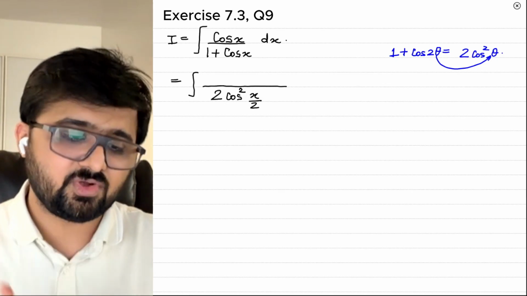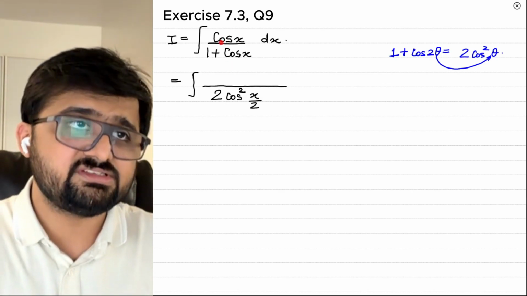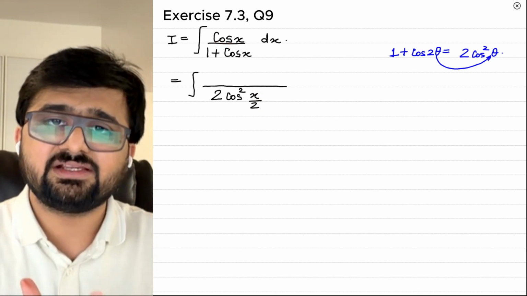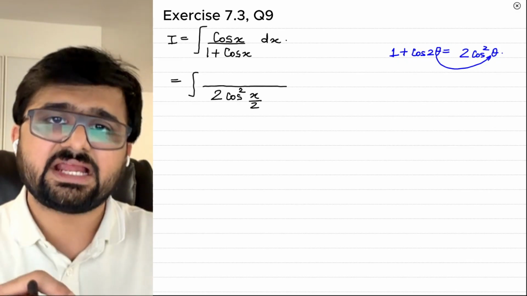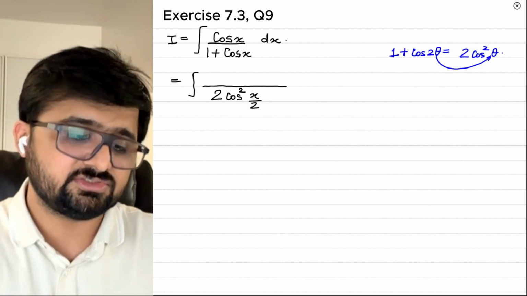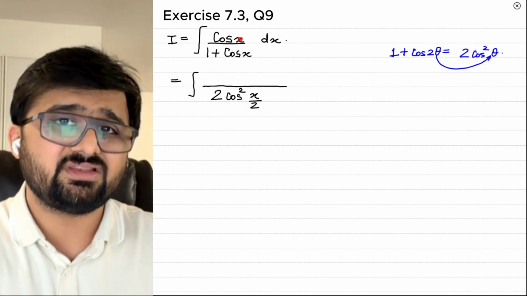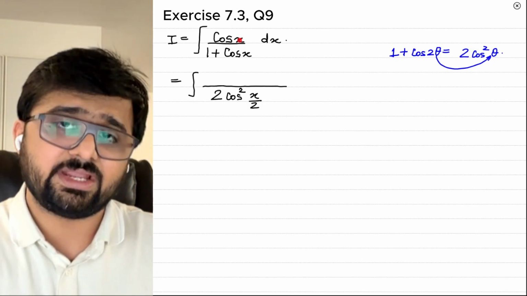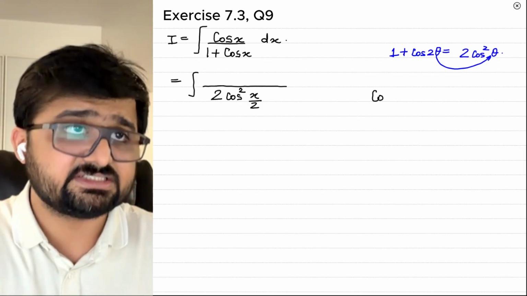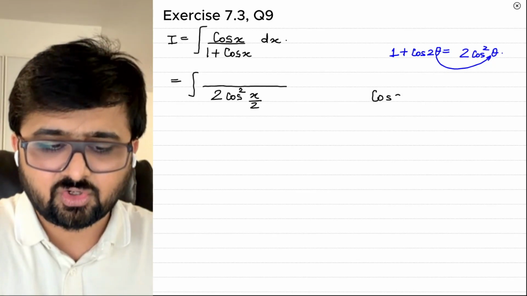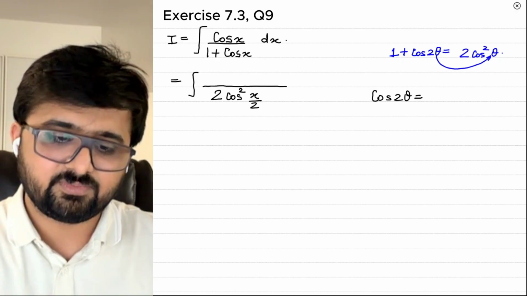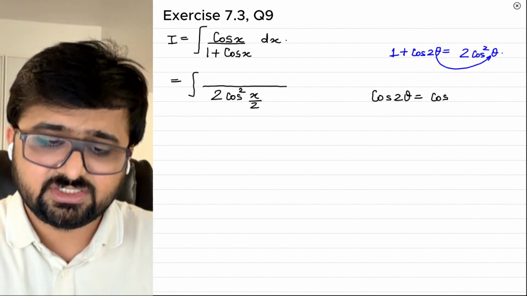Okay, now the important part is the numerator. What to do with this cos x? Now, since you are converting the denominator angle into x by 2, it is the best idea for simplification to convert the numerator's angle also to x by 2. So it is best to convert that x into x by 2. And how would you do that? We know for cos 2 theta there is a formula. We saw it in the previous video where we did all the formula development. For cos 2 theta, there are four formulas.